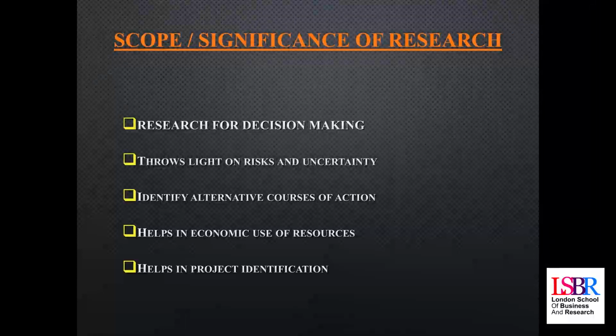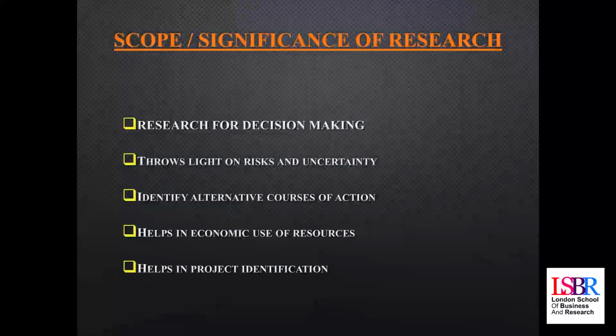It can also help in economic use of resources. So again, it might help inform how resources are used and managed. It might actually make it better, you know. We might be able to find ways in which we can perhaps save our natural resources. We might be able to find ways in which resources can be made more efficient. So again, research can allow us to do that.